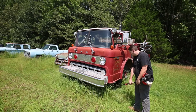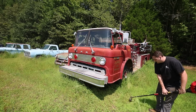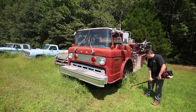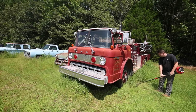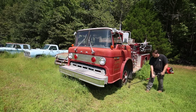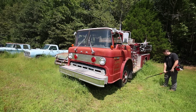Starting off, we've got the 1974 Ford fire truck. Now, if you watched the video on this one, you saw we actually got it to run after sitting in a shed for probably about 12 years. Once we got it to run, we cleaned it up, got it to where it could actually be a usable vehicle again, and drove it home. Had to do a lot of work to this thing, put a tire on it, and really just had to do the basic stuff.